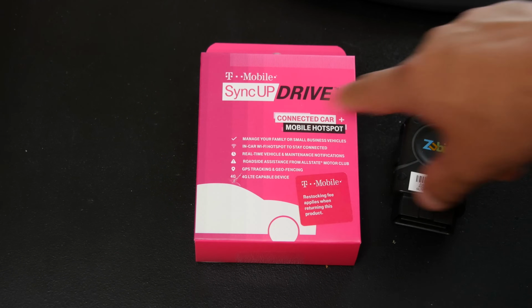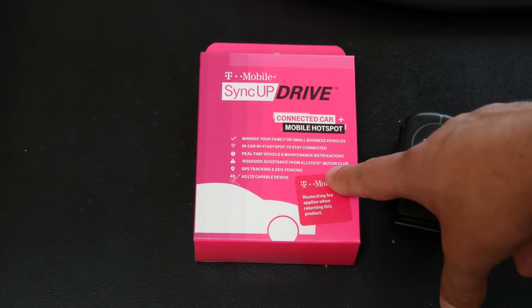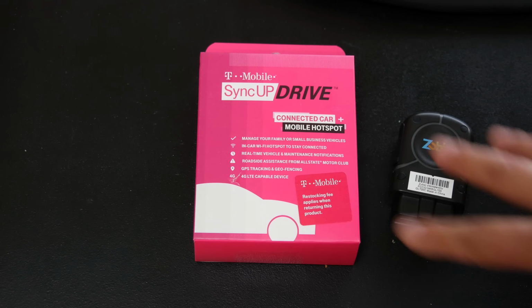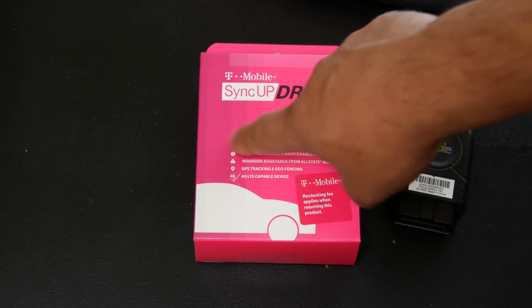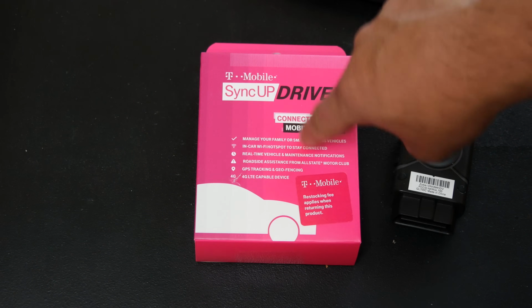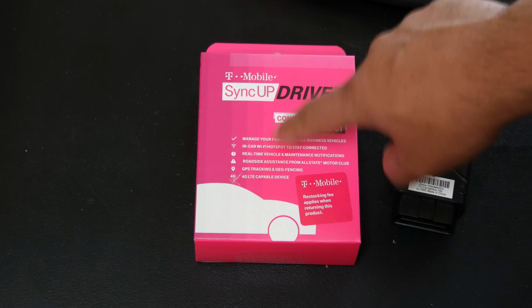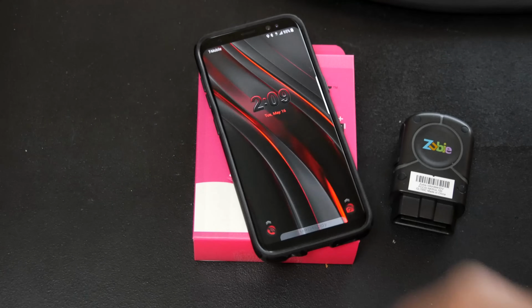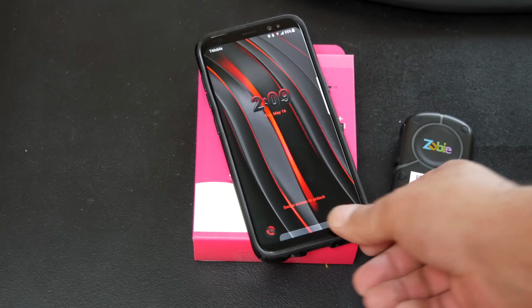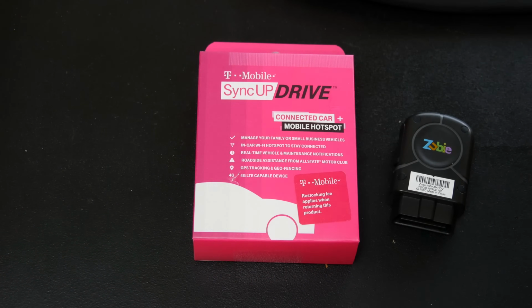I use these devices, in case you're wondering what exactly it is. These devices allow you to track your car's location, and allow you to set geofences, which basically says, hey, I set a perimeter around this area, and this car, because my daughter or my son is driving it, is not to leave this area. If it goes outside of that area, boom, you get a notification straight to your smartphone. You can set a speed limit. You can say, hey, I don't want this car ever going over 70 miles an hour. If it does, boom, push notification straight to your device.